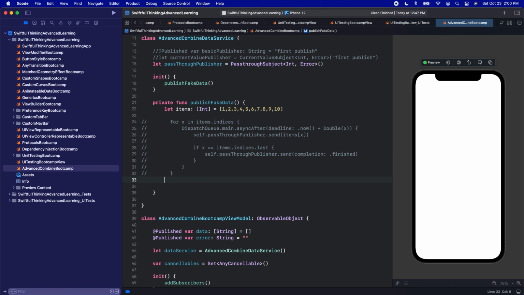Now, this might sound a little anti-pattern, like you might be thinking, when are you going to use this? But this is really common for text fields. So if a user is typing in a text field, every time they type a letter, it's probably going to publish a value. And you can imagine if users are typing really quickly, if you type in 10 letters back to back to back, you might then run your entire pipeline 10 times for each value. So instead, what you could do is add a little debounce, maybe 0.5 seconds or something like that, to wait basically for the user to stop typing, so that the publishes stop for a second, and then we will do the rest of our functions.